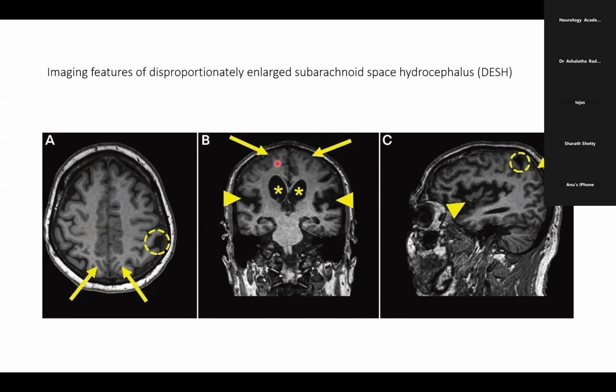And coming to B, again there's a coronal section in which we can see the high convexity tight sulci. Here, the big arrow is pointing towards the Sylvian fissure, which is dilated. Coming to C, again we can see the same features in the lateral cuts from the sagittal section. This is showing the Sylvian fissure, and this is the focal sulci which has been dilated.